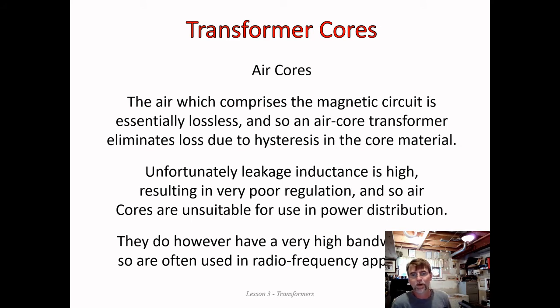But leakage is where we lose in terms of efficiency, because we are not able to focus the lines of flux. We are not able to take those lines of flux being created by the primary coil and direct them to the secondary coil. They're just wandering off randomly, in their very symmetrical pattern, in all three-dimensional areas. Some of those lines of flux just happen to be cutting across the secondary coil. So we still get the transformer effect, but we certainly suffer in terms of leakage.